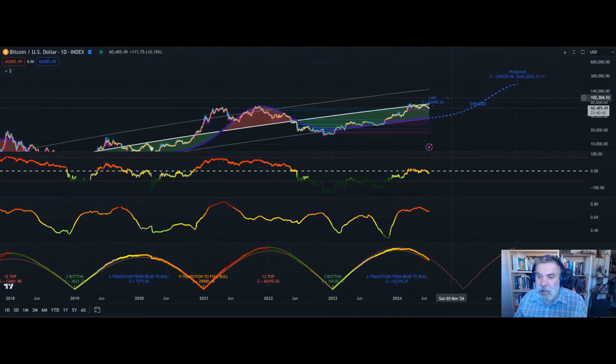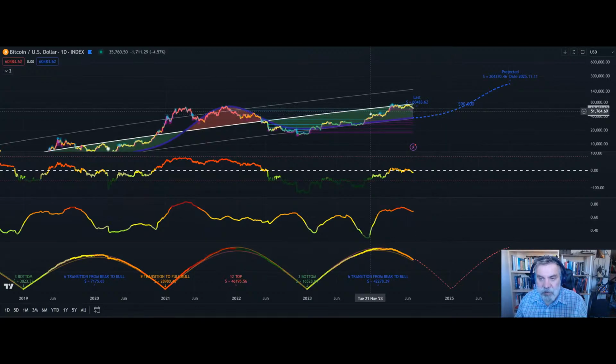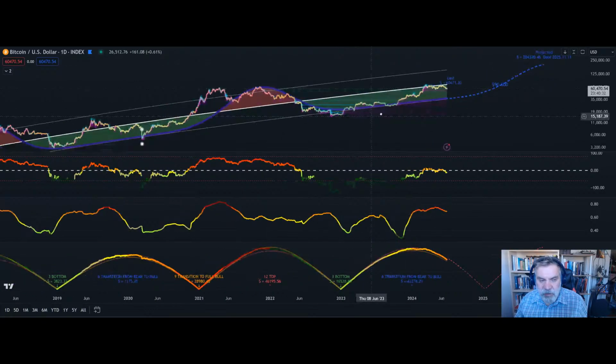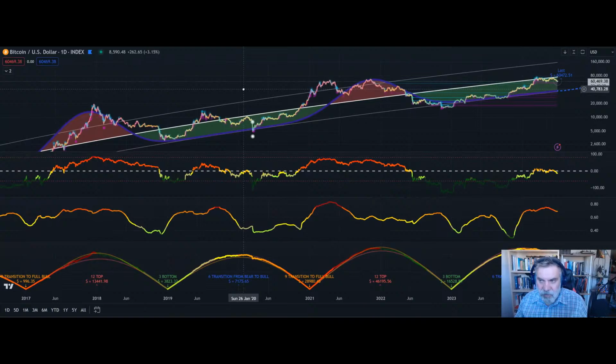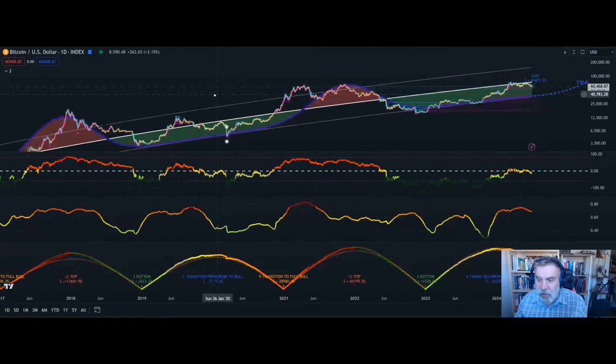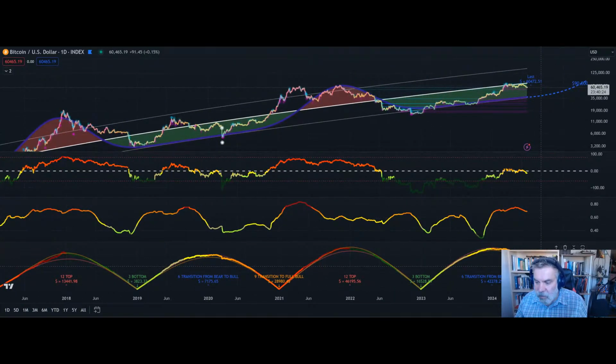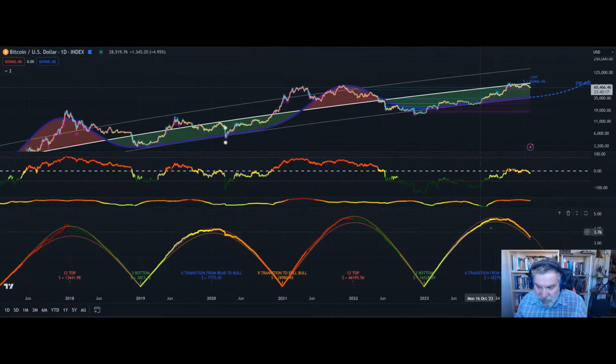Anyway, so if we focus on this chart, what do we see? First of all, the beauty of this is that we can always go back and look at what happened in the previous cycles. One way to do that is to use the clock. The clock here is basically our spiral clock, and it's color-coded in terms of the time.